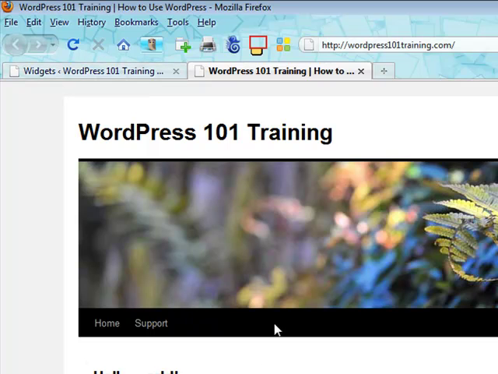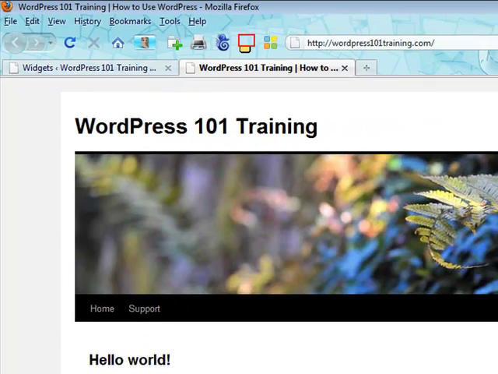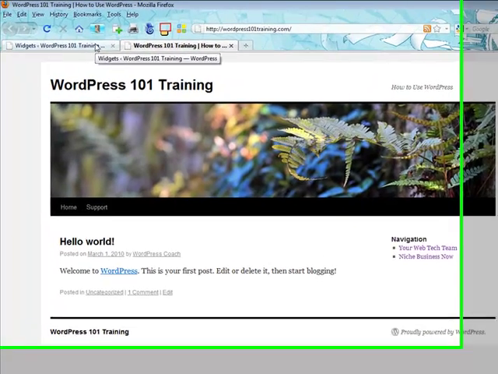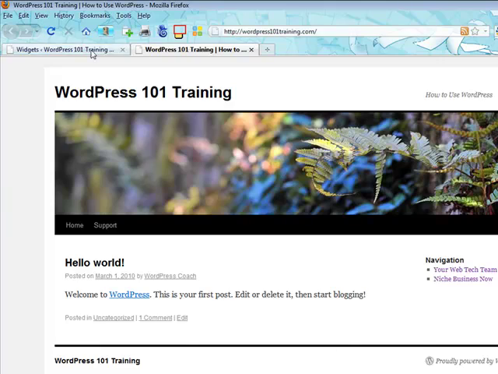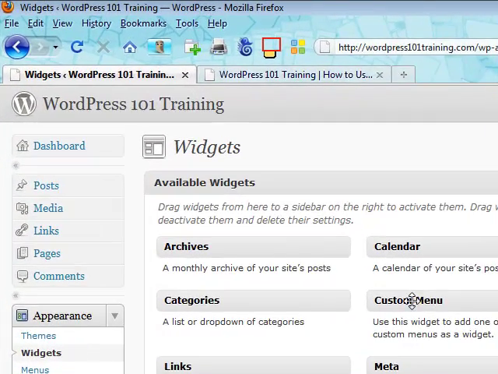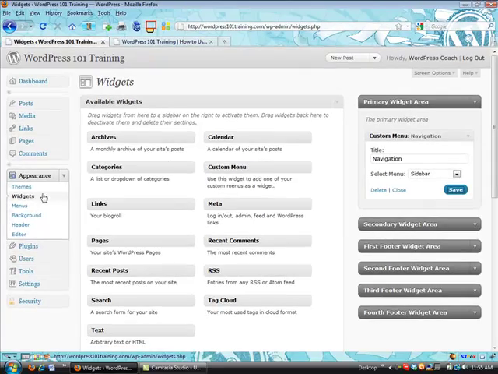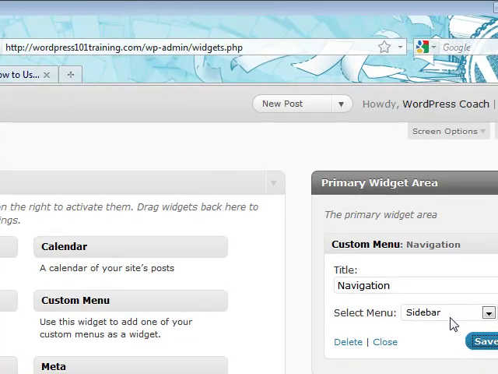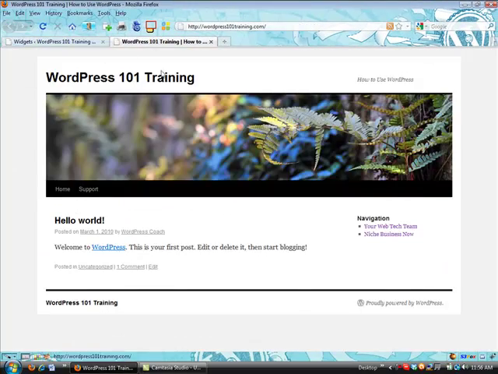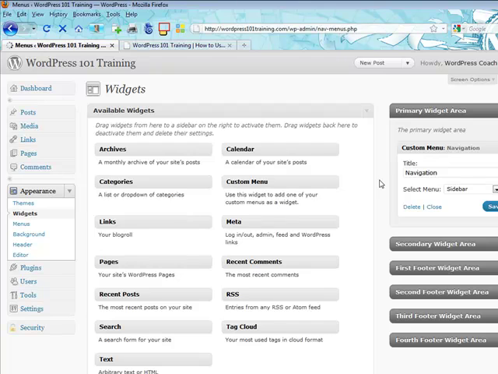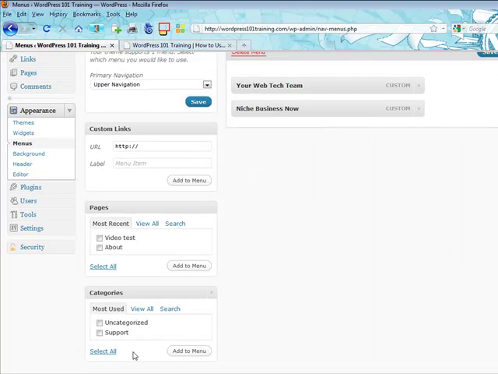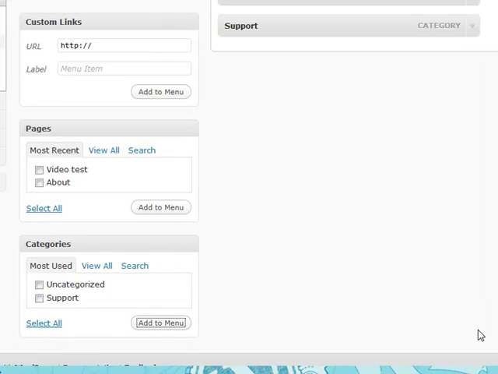So even though the horizontal menu on this particular theme, and I found the StudioPress themes support two custom menu locations, that's a good thing depending on the theme. But even if your theme doesn't support it for your main navigation areas, like right here, maybe in the footer, it will support the custom menus. WordPress 3.0 and higher will support the custom menu widgets there, and you can create custom menus and drag it over into your sidebar. And what I like about that is your custom menus, even for your sidebar widgets, can be a combination of your blog post categories and your pages.